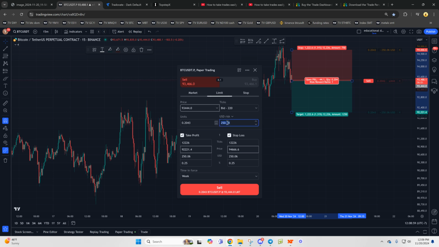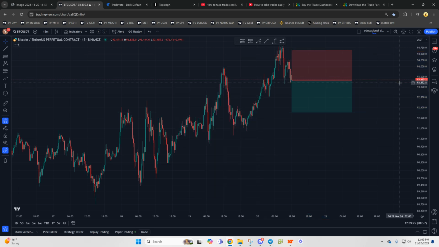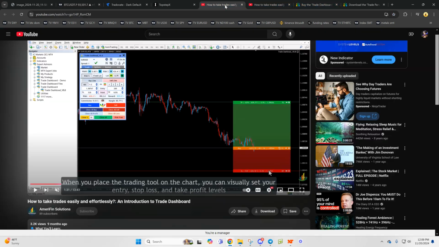You can determine, okay, maybe I want to risk $500 on the trade, and based on my levels, it's telling me, okay, I need to buy 0.4 BTC in this case. So you could take this information and then translate it to whatever exchange or broker you're actually trading on, but it's a little more inefficient, right? You have to figure out the price here and then translate it to whatever account you're trading. So the number one recommended way for crypto would be to use Bybit's Mt5, because you'll be able to map out your trade all in one place.